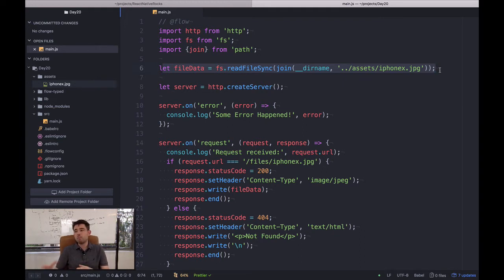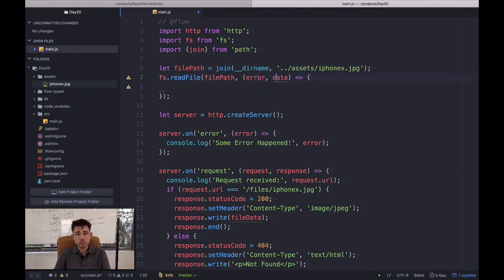But what if this file was really big, or what if we have 100 files that we need to serve? This becomes less ideal. Plus, not that it matters in such a simple program, but we're blocking the thread before we even begin the server, right? Before we even create this server, we're blocking here to make this call. Maybe not a big deal, but we could do better. So how could we do better? We could do a callback, right? So we take out the word sync, and we get this callback. Let me move this join also.